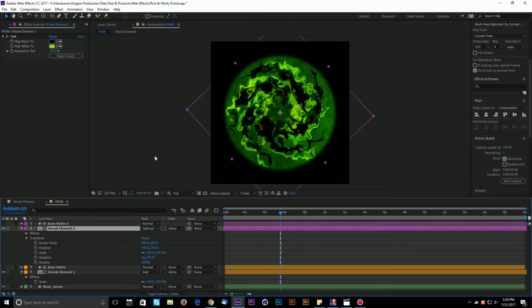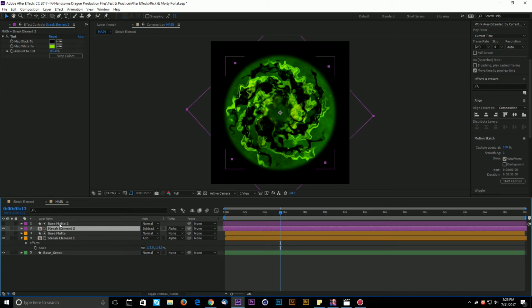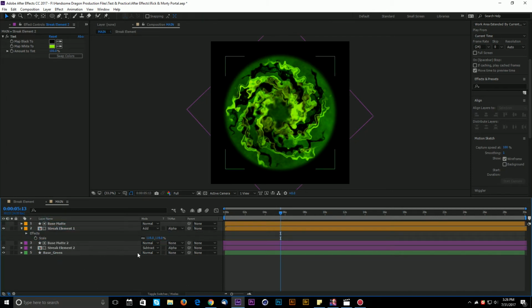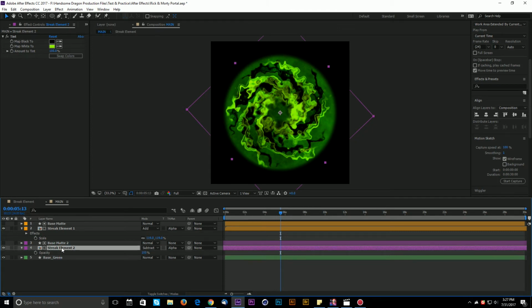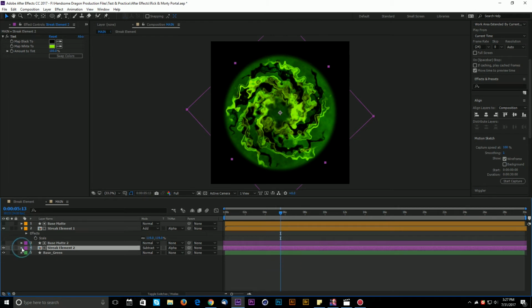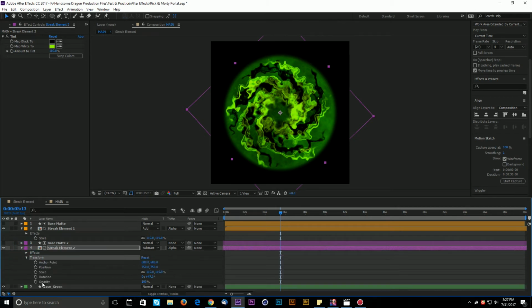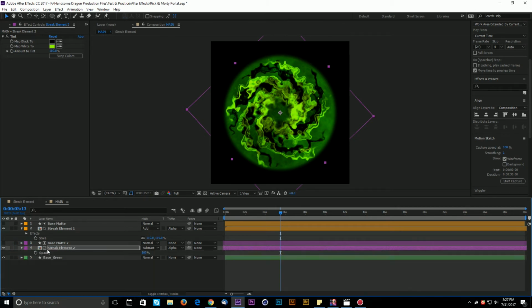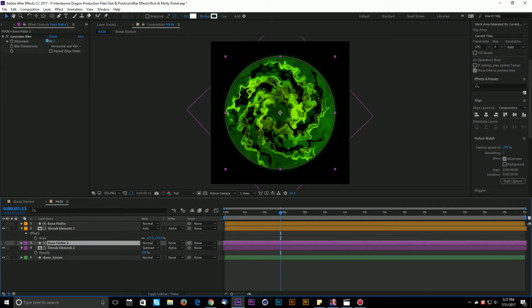I like this black, but what I'm going to do is highlight both and just drag it at the bottom to a subtract. What I'm also going to do is press T on the element, which brings up the opacity. You can get to the opacity by going to the drop-down options and going to transform opacity, but T on the keyboard just brings up the opacity by itself. I'm going to decrease the opacity, something like this. Or what I can do is increase the Gaussian blur.